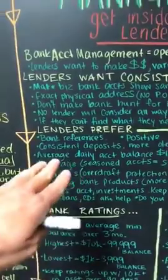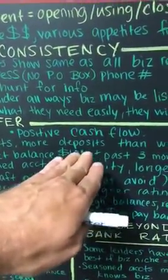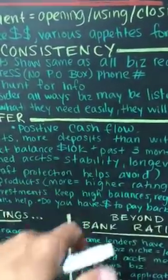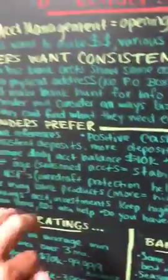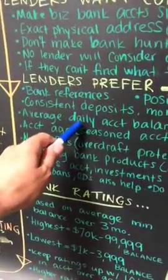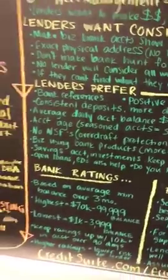Now, if you wanted to get a bank loan like an SBA loan, they're going to want to see that you have $10,000 a month on average in the bank account over the last 3 months. A lot of revenue lenders want to see this amount too. But what they're typically looking for is average daily balance, and then they're also going to look at ending balance.